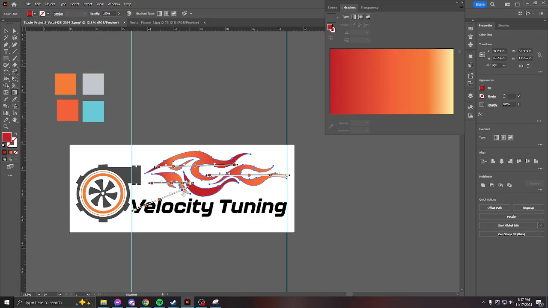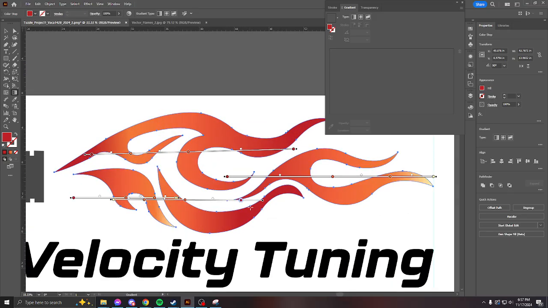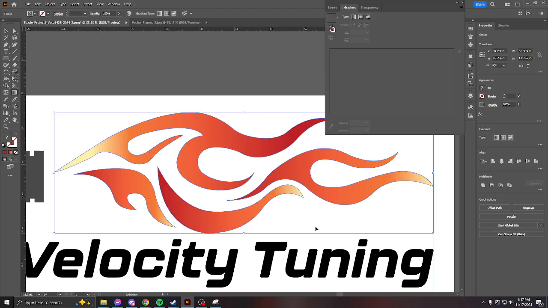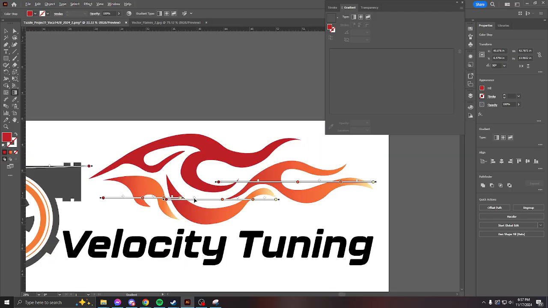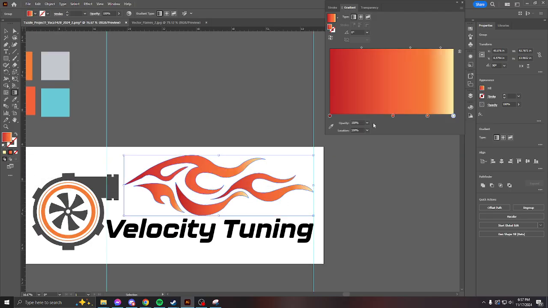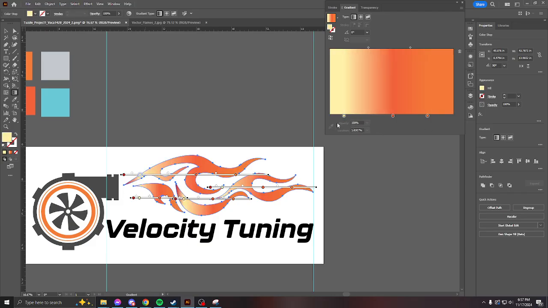You're gonna have to grab this ball, which means you're probably gonna have to move some of the stuff out of the way. The other thing I can do, if I don't want to go through the process of what I'm currently doing, which is turning these around, your other option is you can grab this and pull it down here. You can put this down here. You can pull this here and rearrange it this way. So there are two options. You're still going to have to rearrange your gradients, so just know that.